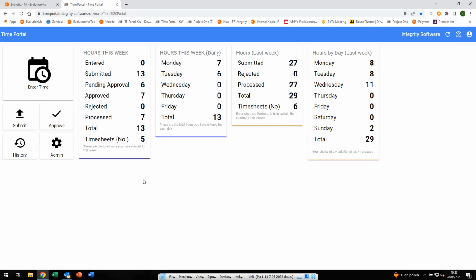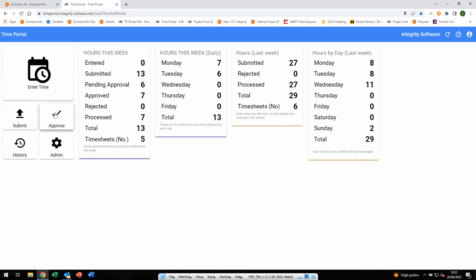Now, this would normally be the team leader, but could also be a second level of a manager. So you can choose whether there's 1 or 2 levels of approval. Just to shortcut the process here, I've actually got the power to do an approval, albeit of my own timesheets. A little unusual, but it is a possibility just for demonstration purposes.